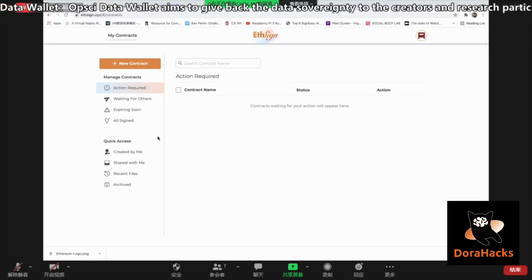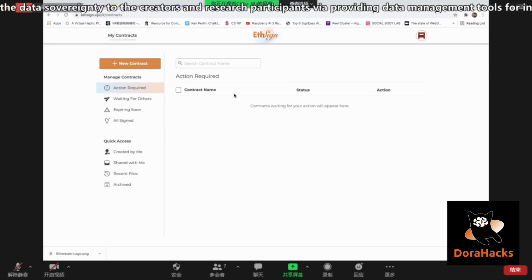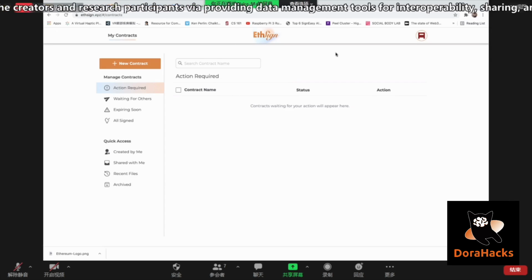So we have to store those comments and also the file itself in those storage networks, and we get a CID back, and we just store the CID within the smart contract. That's how we achieve these functions.